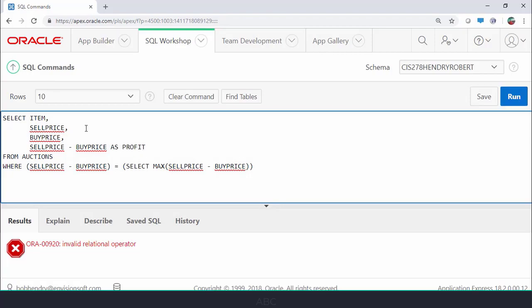And we're almost there. And let's see, select item, sell price as profit from auctions, where sell price minus buy price equals, let's see.